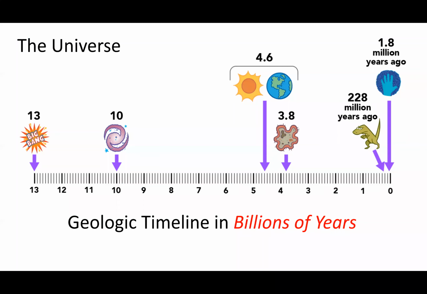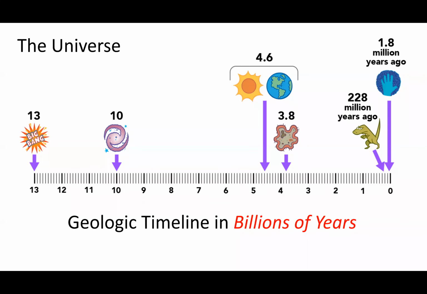But let's take a look at the story once again. Let's take a look at this timeline. 13 billion years ago, the Big Bang happens. About 10 billion years ago, most of the galaxies are formed. And then 4.5 billion years ago, our solar system, and right after that, our planet Earth is born. And between 3.5, 3.6, 3.8 billion years in the past, life appears on the planet. And 220 million years ago, the dinosaurs were extinct. And then we came.